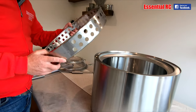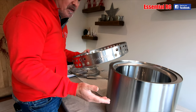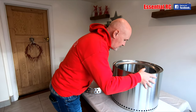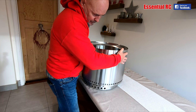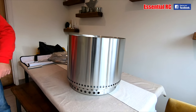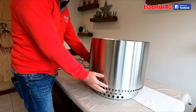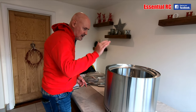It does come with the base, because you might put it on a surface that you don't want to damage. This is going to have quite a lot of heat underneath it, obviously, so it needs to be off the ground. This does come with it and sits inside it like that, so it keeps it that distance off the ground. So if you want to put it on grass and you don't want the grass to be affected by the heat from underneath, then this probably protects the grass. All right, so that's the basic fire pit.